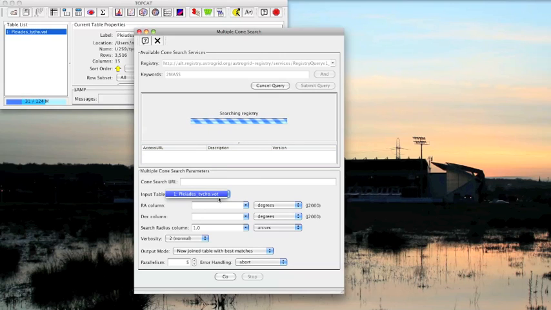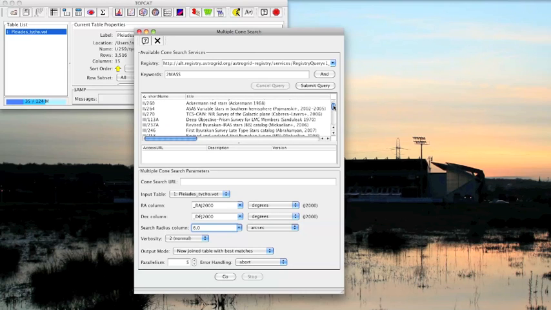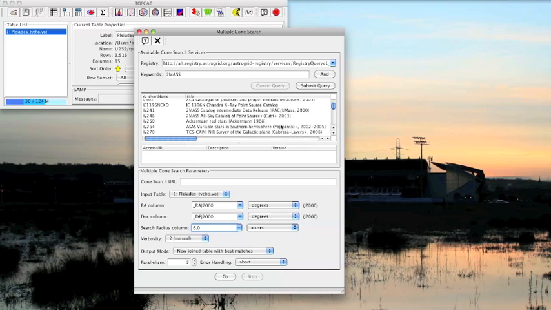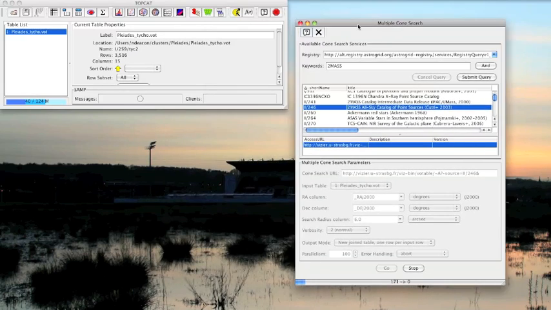And while it's doing that, I shall open up the correct table. I'm going to go for 6 arcseconds, I reckon. Okay, and I tend to prefer using Vizier for some reason. I'm not quite sure why. And we'll just have an output table with 1 row per input because we don't want to lose a star because there's not a good 2MASS match. So that is churning away, and it'll take a minute or two.